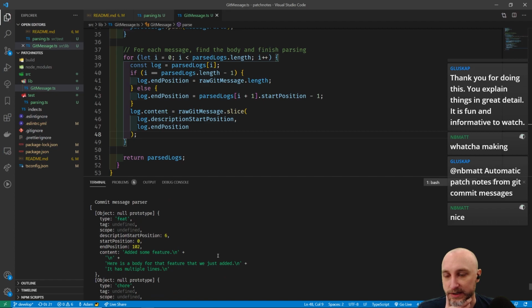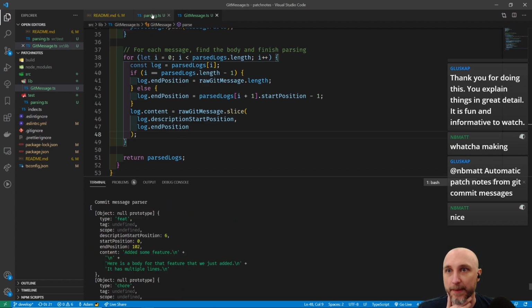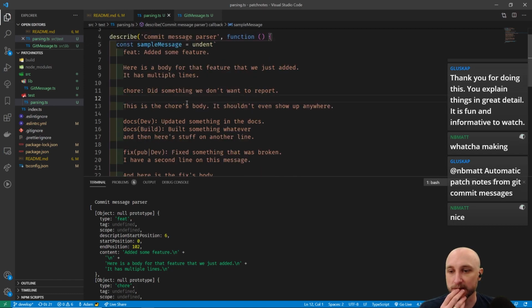Okay, let's see if we did it. Okay, starting at the top. What do we got? So we expected to see here, feature, added some features, or added some feature. So it starts in the right place. That's great. It has multiple lines, ends with a new line. So that is true. So this actually ends with 2 new lines for the next one, right?